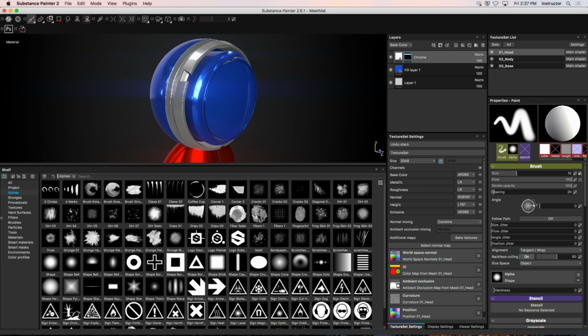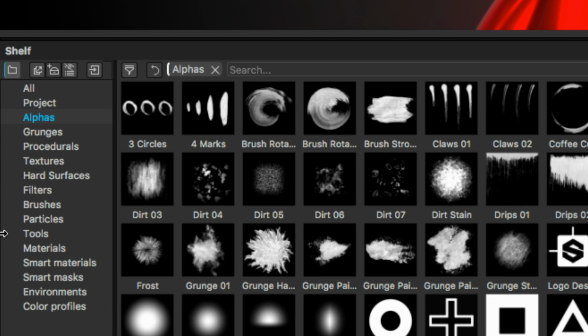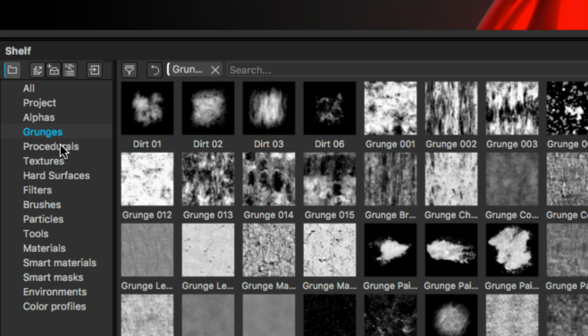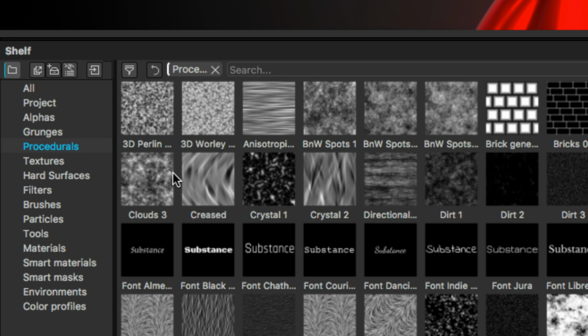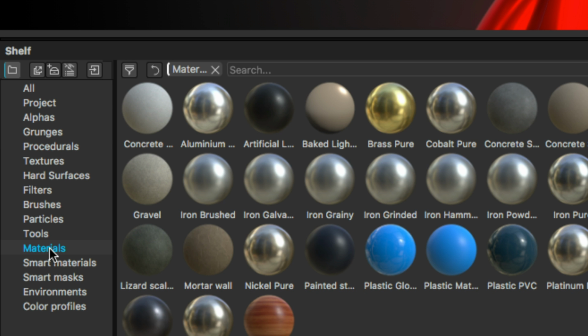So let's do this. There's a couple ways we can apply one of these presets, but let's go down into our shelf. Our shelf is a browser. And as you can see, the crew down at Algorithmic give us a ton of free stuff, and they also allow us to save our own stuff as presets and what have you. I'll let you explore all of this on your own, because there's a bunch of stuff in here. These are all image maps, by the way, 2D textures. But when we get down into the materials section, now we're talking. These are materials, just like what we were creating a moment ago.